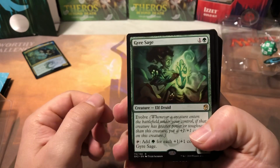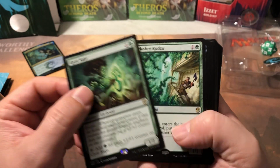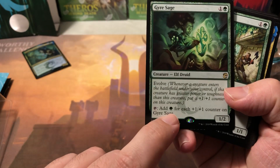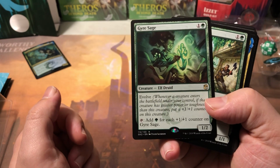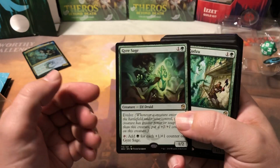So right on top, we've got a Gyre Sage. This guy can turn into a pretty awesome card down the road. You get a bunch of counters on him. He adds a green mana for each 1/1 counter on him. And he's got Evolve, so every time you cast a creature bigger than him, he gets a 1/1 counter. So that's 1 more mana each time. So he can get pretty out of control pretty quick. Great card.